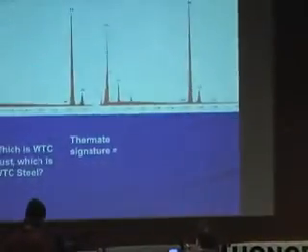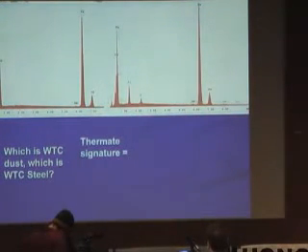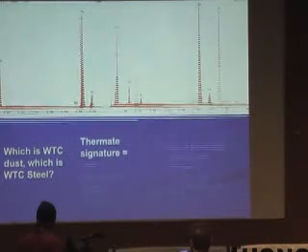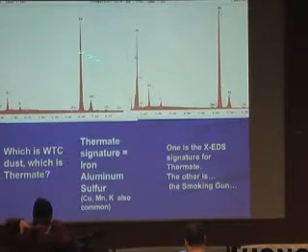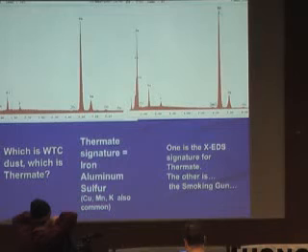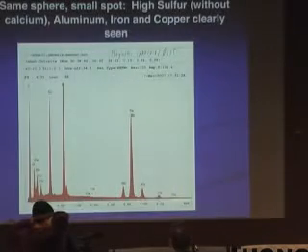Okay, now here is a comparison. This is the World Trade Center sample, and this is steel. Now you can see the distinction very clearly, can't you? These droplets in the World Trade Center dust are not molten steel. They don't have the same chemical signature. I kept the World Trade Center dust on the right in both of these. So here's the World Trade Center dust. This is the Thermite. Remarkable. The match is right on. It's arson. It is definitely arson.